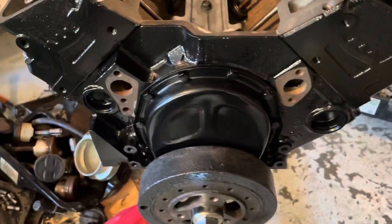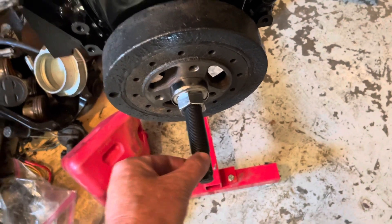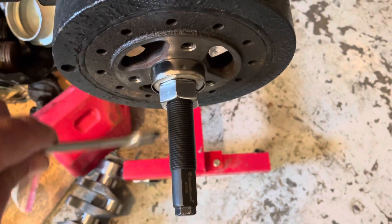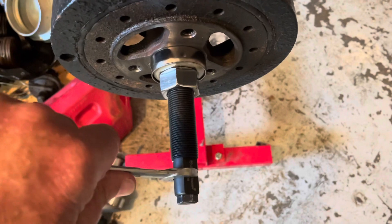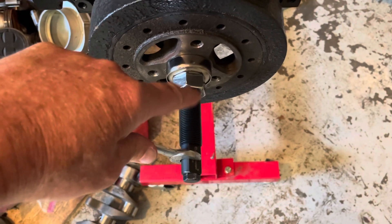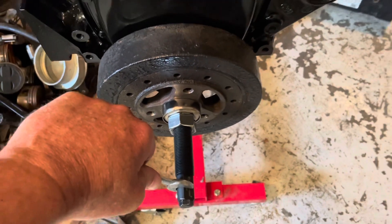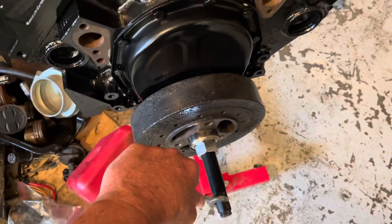It's very, very close in there — it's no longer touching, though it's real close. So it looks like that worked. The harmonic balancer is now installed and I'm about to remove this tool. You have to have a counter wrench — probably every time. As I was turning this big nut with a crescent wrench, I was holding the back side of this with a 9/16 inch counter wrench, because it was trying to rotate the tool instead of pulling the balancer on. The harmonic balancer is now on. I'll take the tool off, put it up, and move on to the next task.